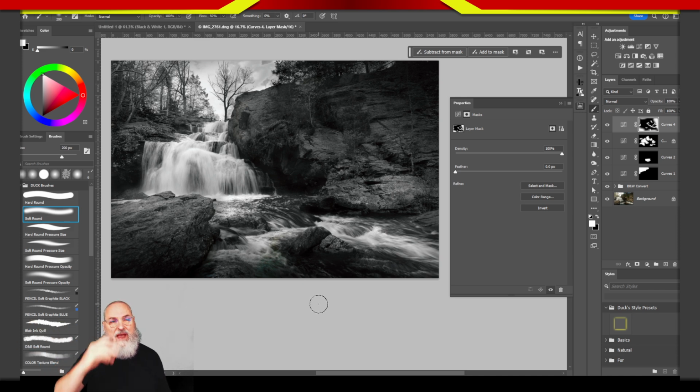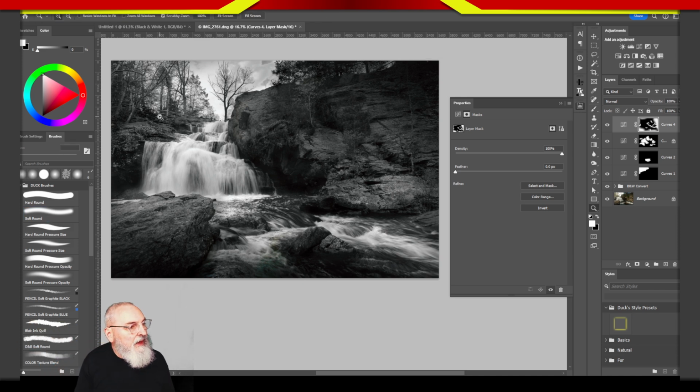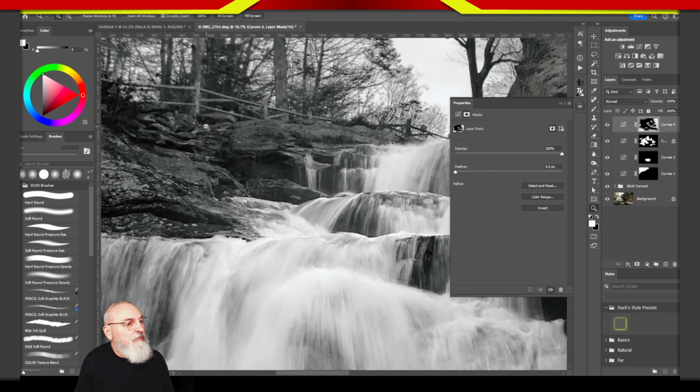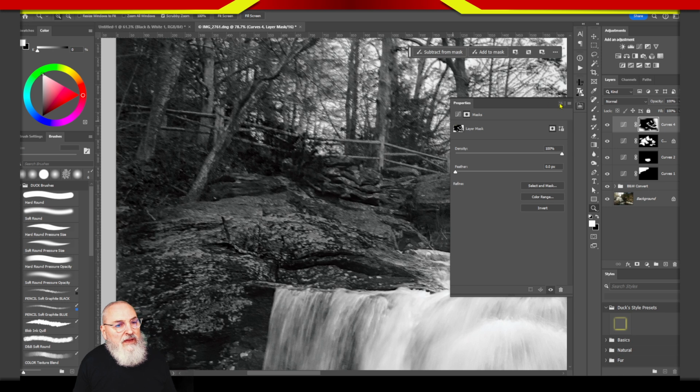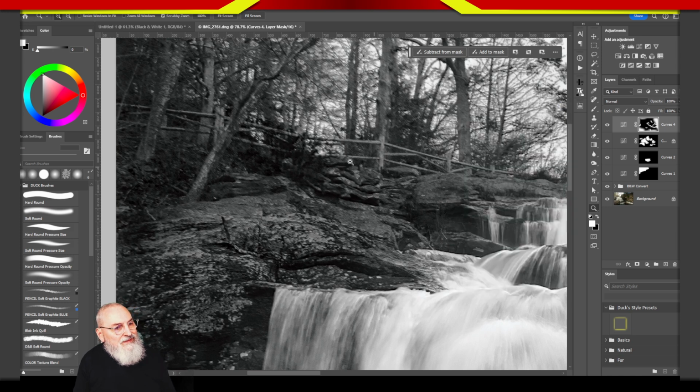There's a footpath right up there. So let me go ahead and zoom into here, okay? And because that fence is made out of wood that kind of blends into the surrounding wood, you can say to yourself, you know what? I want to make that fence stand out a little bit.